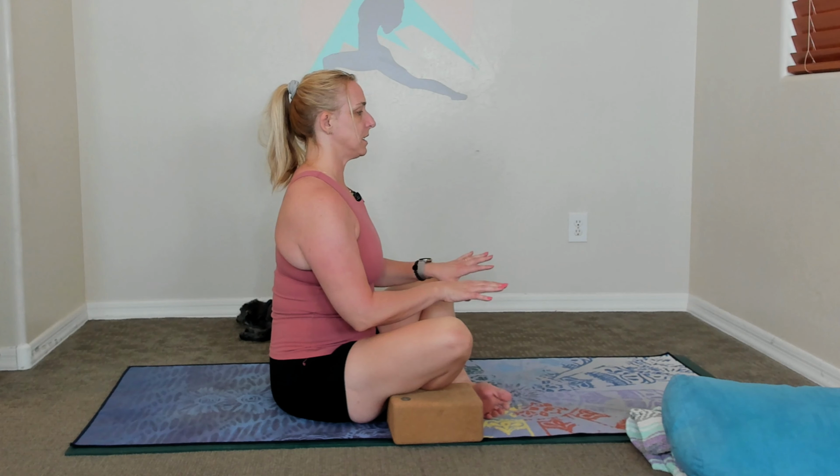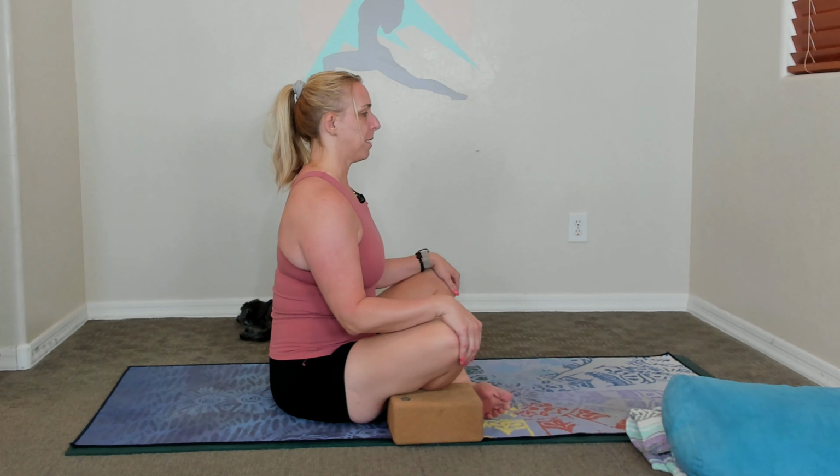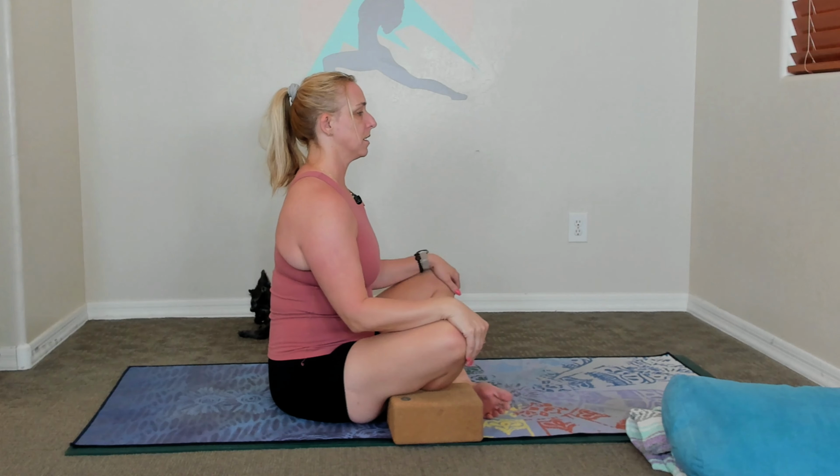So we're relaxed and easy seated, focusing a little bit more on my posture. Spine is long, shoulders stacked over hips, back of the neck is long as well, gaze is forward. Eyes might come closed or you might soften your gaze and come into the pose. So one option, sit on the block. Next option, put blocks underneath your knees.